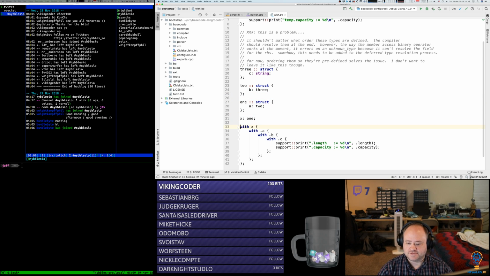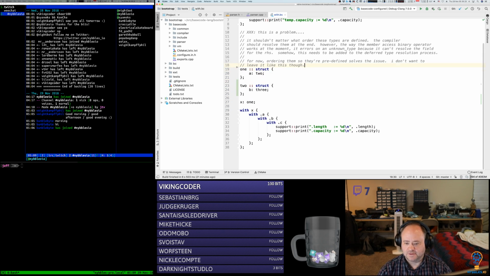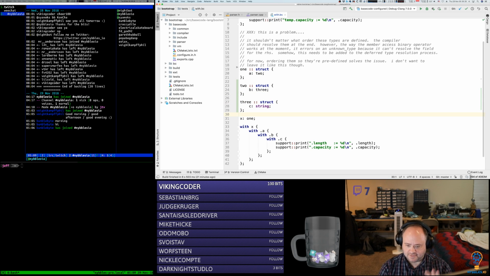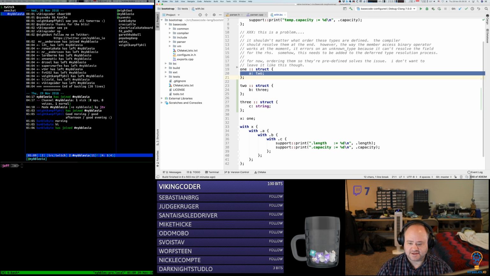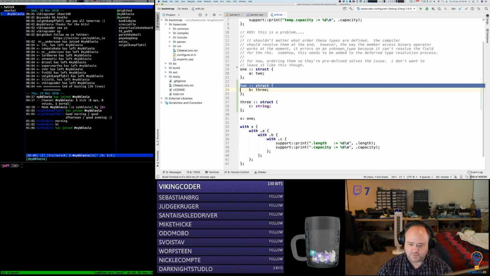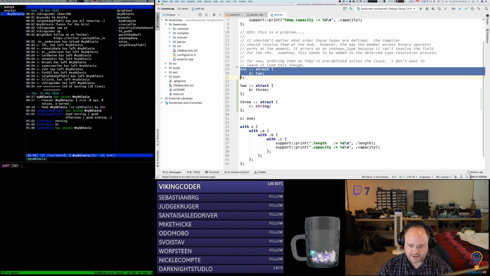Okay, so first, the compiler is completely fine with me doing this. Right, so as far as the definition of the types is concerned, the compiler supports any ordering here, right? So even though 2 is not defined yet, it will get resolved later and 1 will be fine, okay?